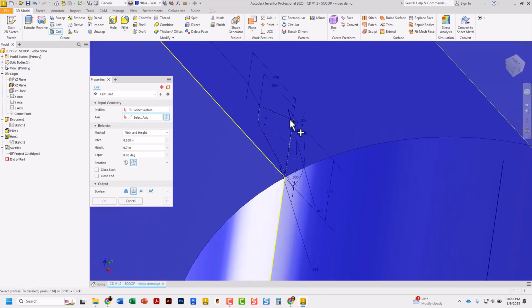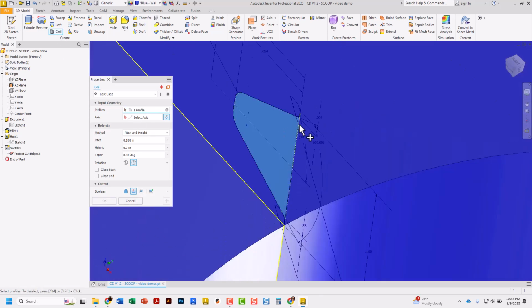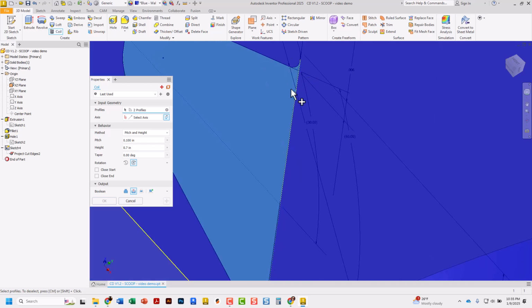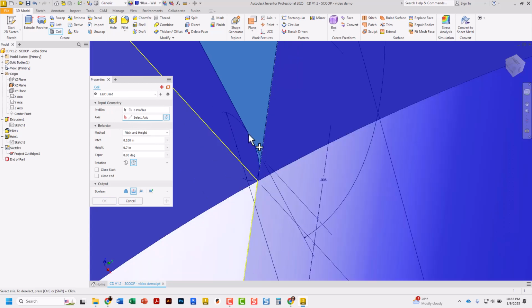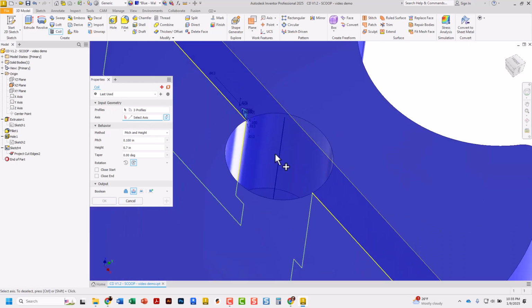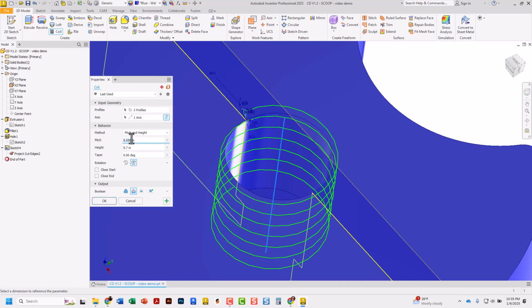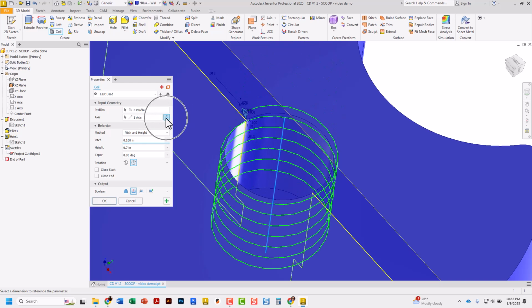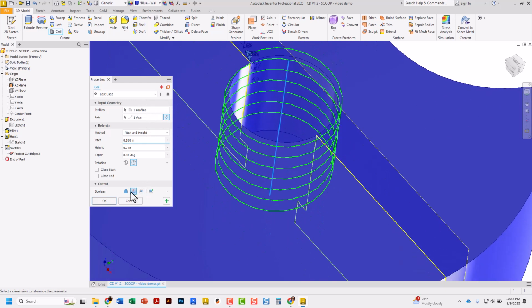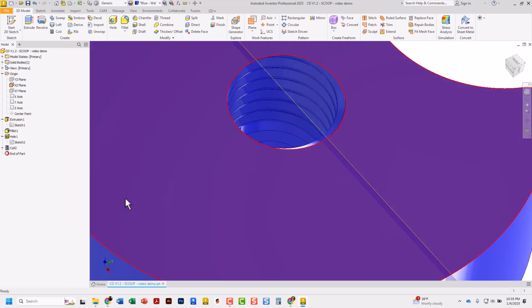And we're going to zoom in, and we need to select the big profile, but also those little arced areas on each side. So you're going to have 3 selections, and it should say 3 profiles right there. Then I'm going to switch over, click on the select axis. Notice it turned blue. Ready to tell the computer what my axis is, and it's this line here. And then your pitch should be pitch and height with a pitch of 0.1, a height of 0.7. If it's going above your part, use this double arrow to flip-flop down into the part. And of course, make sure we are cutting and click OK.